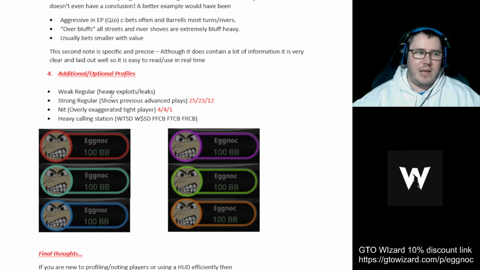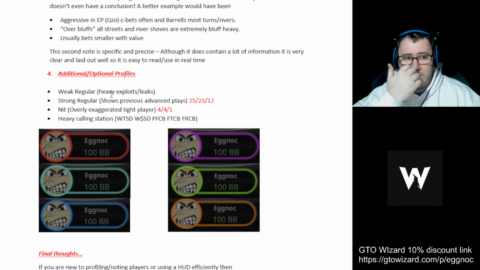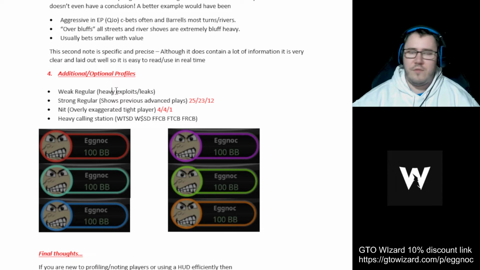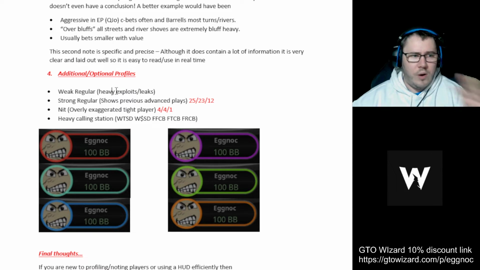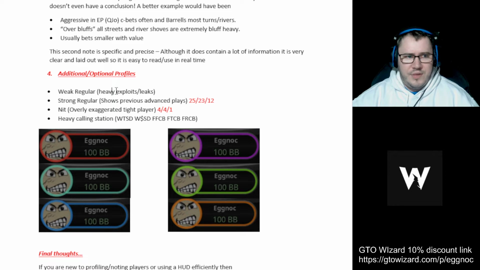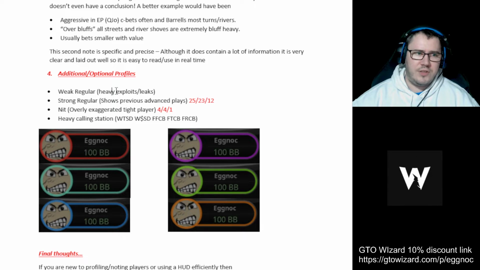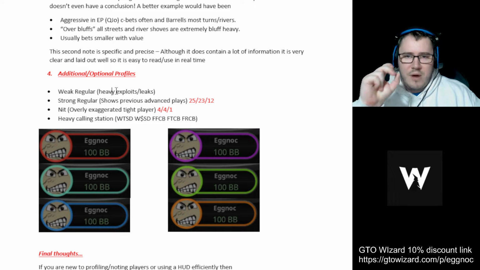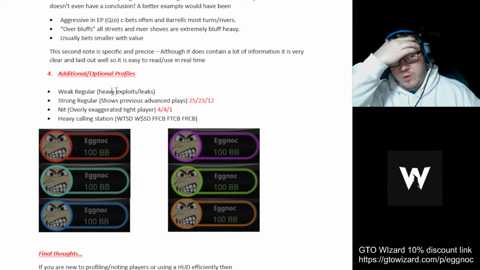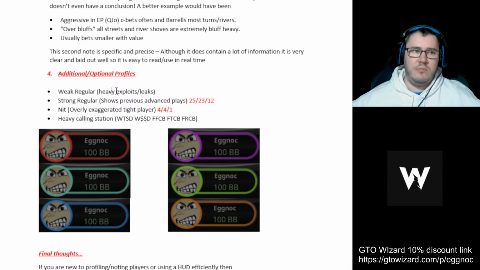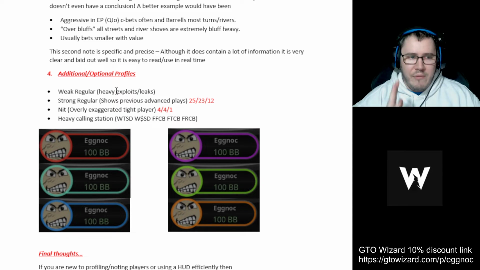So if I see that tag, I might go, okay, I've got this guy tagged as a weaker regular. Let's hover over. Okay, great. This guy might have a really high fold to 3-bet, for example. This guy might 3-bet way too aggressively and then fold to 4-bet. This guy might c-bet 100% of range on all board textures and then give up a lot on turns. I would note that and mark that in the notes. I wouldn't just write weak reg, because that means nothing, doesn't it? You could be weak for any number of reasons. I must know in real time why I've made that tag.